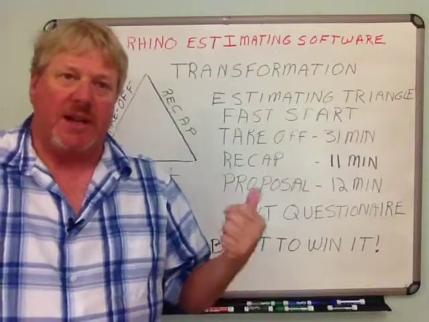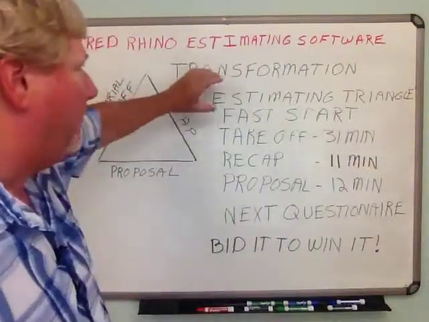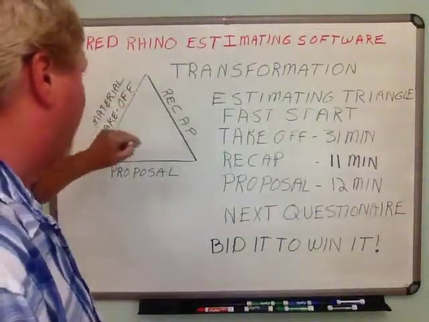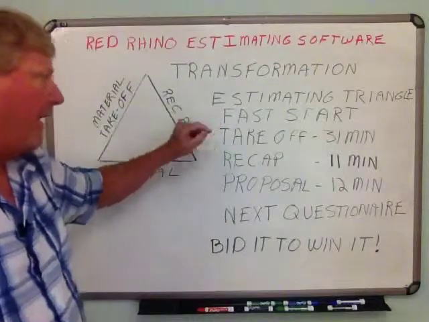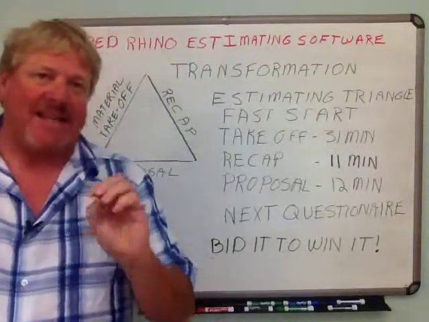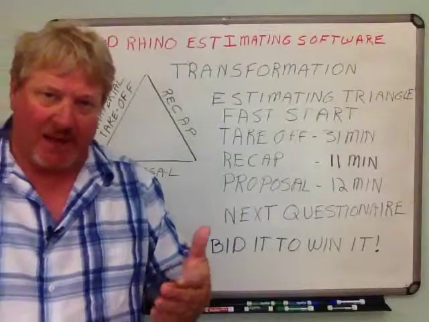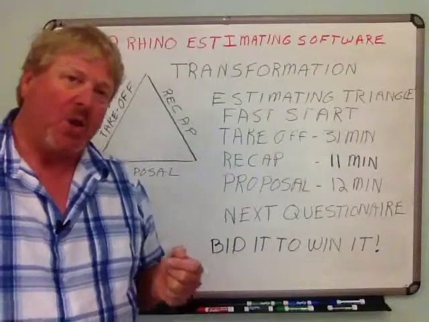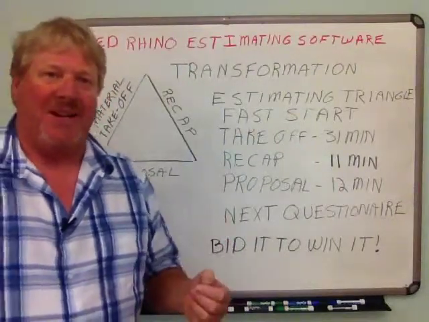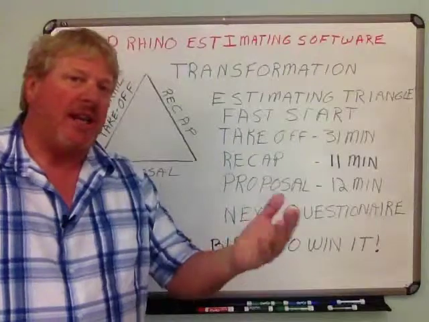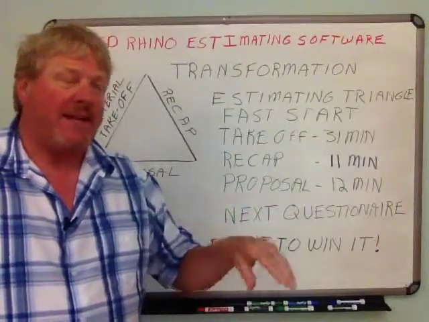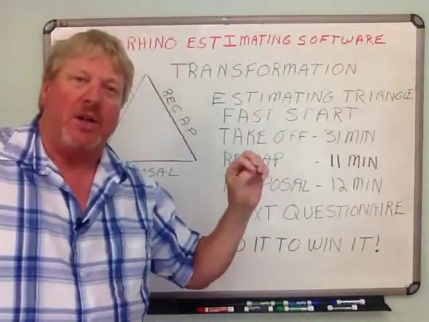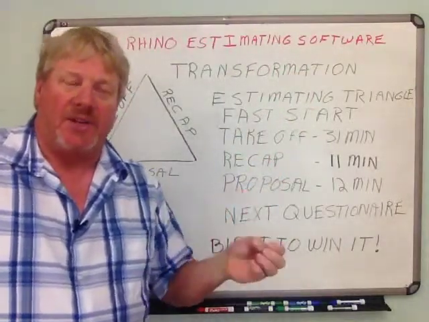I'm just going to run down the whiteboard here real quick. We call it the estimating triangle: the three things are material takeoff, recap, and proposal. The way you can get started fastest is to watch these videos. We're not asking you to watch hundreds of hours of videos here. I create the videos in little snippets, 2 to 10 minutes long, most of them around 2 or 3 minutes, and I'm just giving you the idea of how to do something. Then you go click along, doing it as discussed in the video.